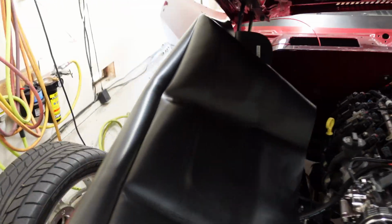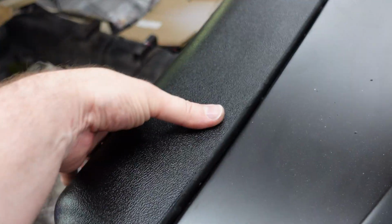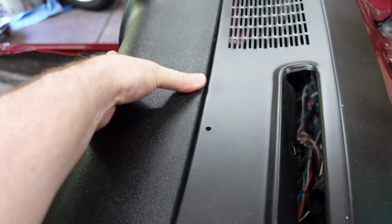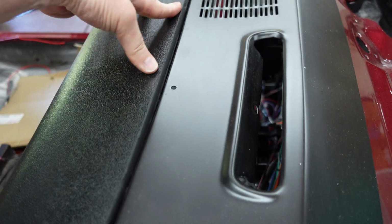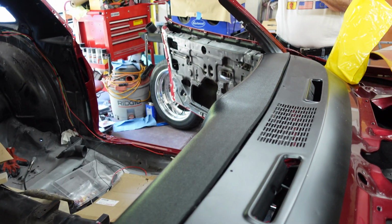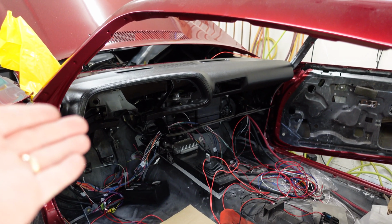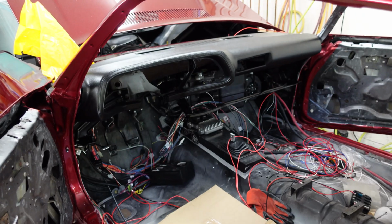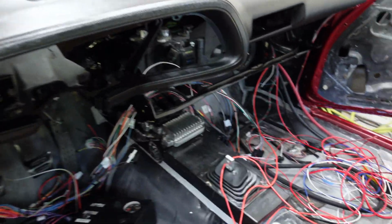But it's looking good, I think. This side we're able to pull the clips in pretty well. We only have this clip and then one clip over here, so hopefully this one here will cinch down like that. I think it'll look good. Pretty happy with that. First time this car has had a dashboard since I bought it. Pops is happy. Yes. Looks really nice. This looks good.